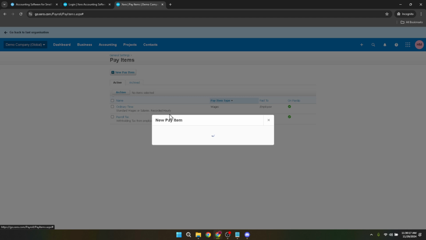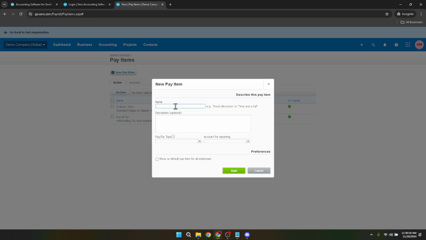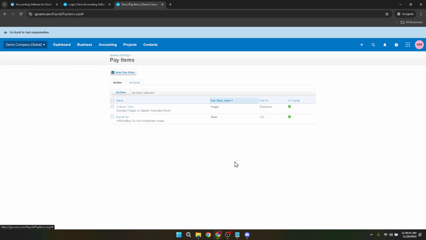Next up, we need to detail the pay frequency and payment date. This is important because it determines how often your employees are paid and when they should expect their earnings. Choose the pay frequency that suits your business operations best, be it weekly, bi-weekly, monthly, etc. After that, select the payment date that aligns with your chosen frequency and business practices. Having configured these settings, click on Next.